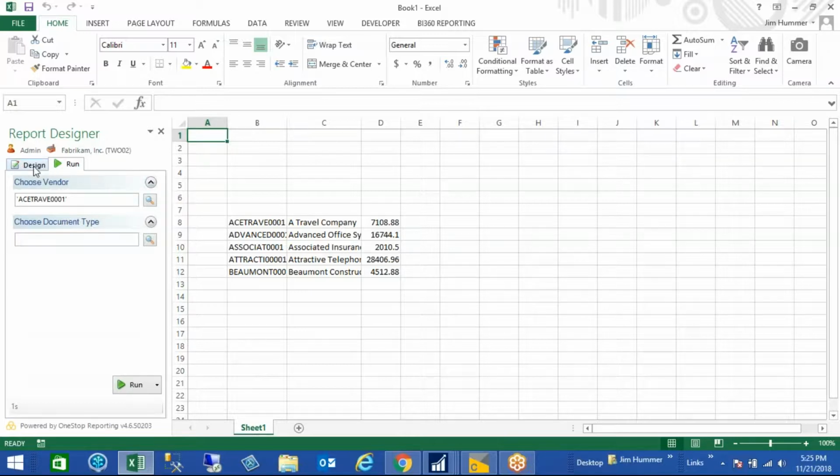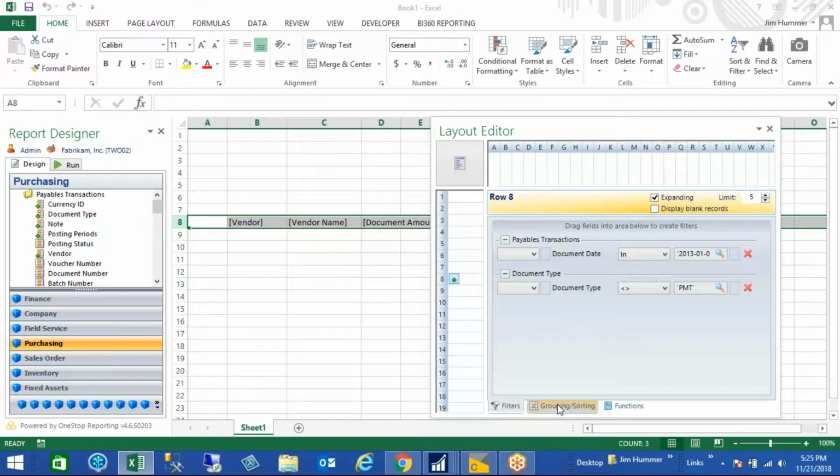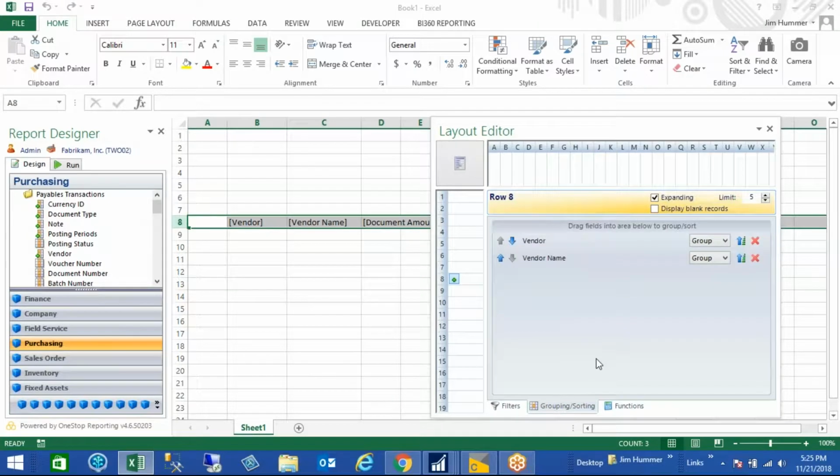So what I want to do to get my top 5 vendors by amount is I go into my row here, and I go into what's called grouping and sorting. So as I drag and drop, it expands by my fields that I drop into there. And I'm going to go into my document amount, and then have that at the highest level. So it's going to group by my document amount first, and I want that to be descending. So I'm going to have the highest first and then descend.